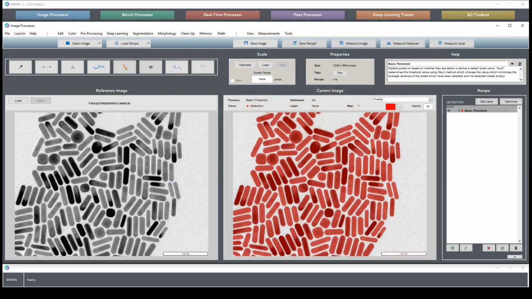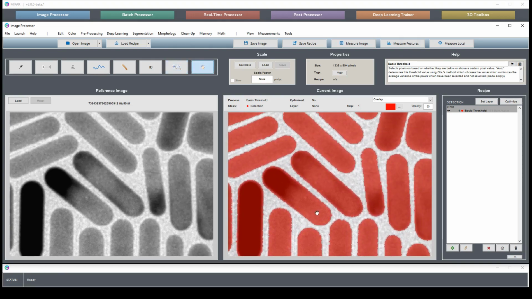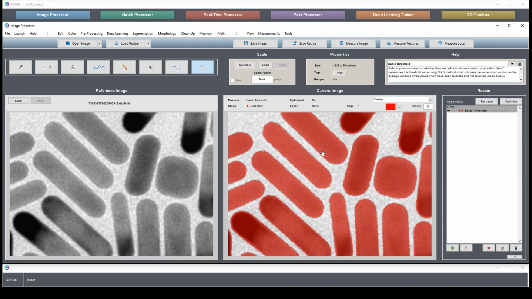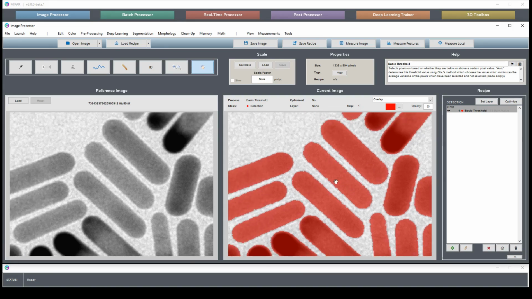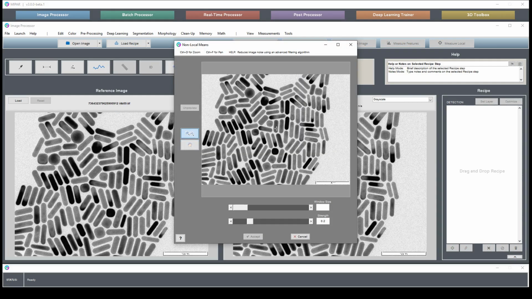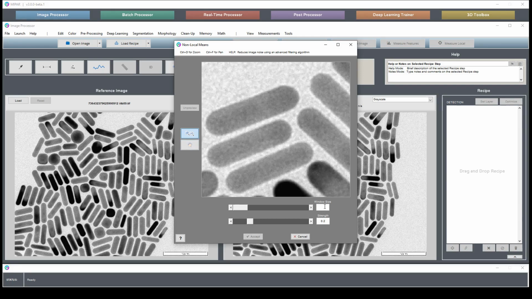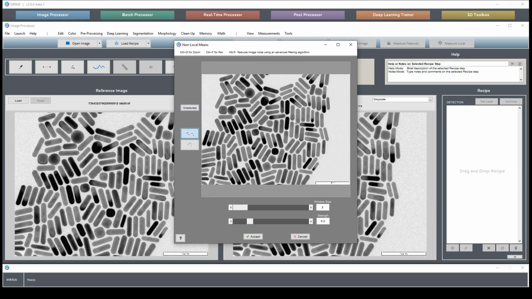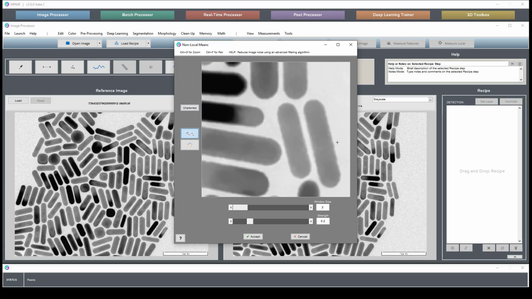Okay. So what to do? What do you do when your segmentation isn't really cooperating nicely? Well, you can clean the segmentation, which we will do in a minute. Or another option is to actually clean this grayscale image first and do some noise reduction on it and get your segmentation to be better off the bat. So let's do that. Let's pull out one of our noise reduction filters. We use the non-local means. So if we apply this non-local means here, voila! All the noise is gone. So non-local means is a very powerful filter. If you haven't used it before, it'll change your life.